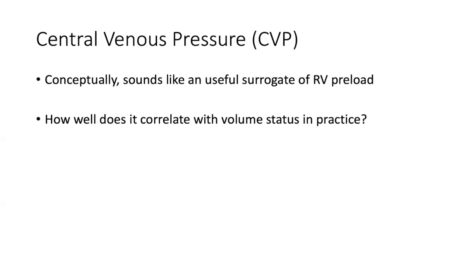When we talk about CVP, conceptually, it sounds great, right? I mean, you can give a volume, you can measure a pressure change in the right atrium and see, are they going to be volume responsive? Do they have a rise in their CVP, suggesting that maybe they would have a little bit improved preload and thus have a little bit of improved cardiac output.